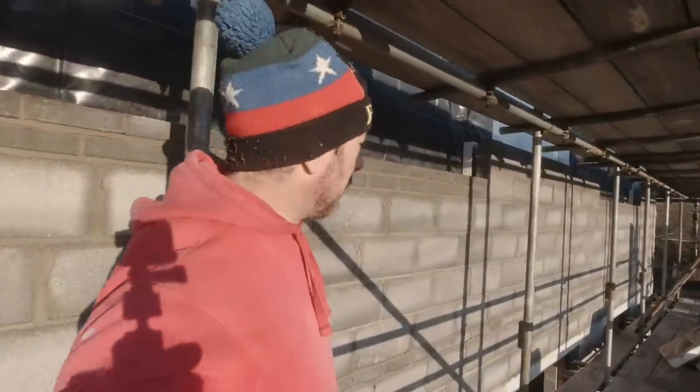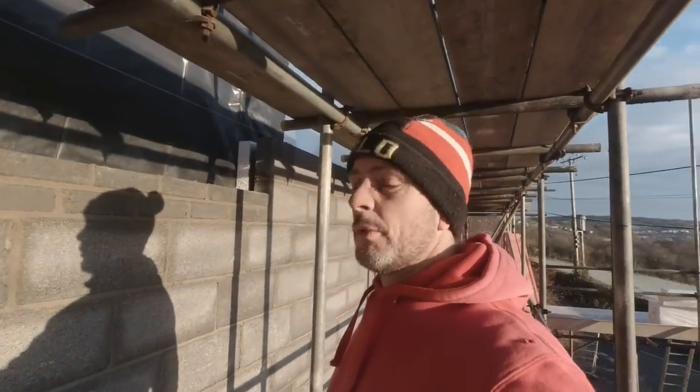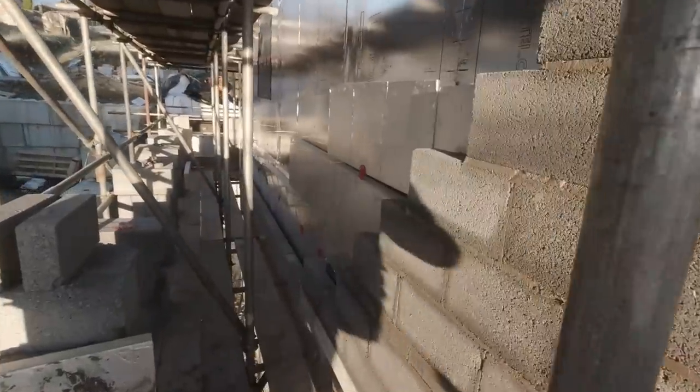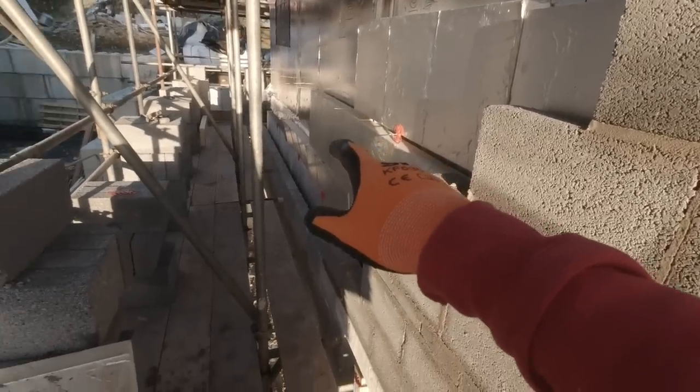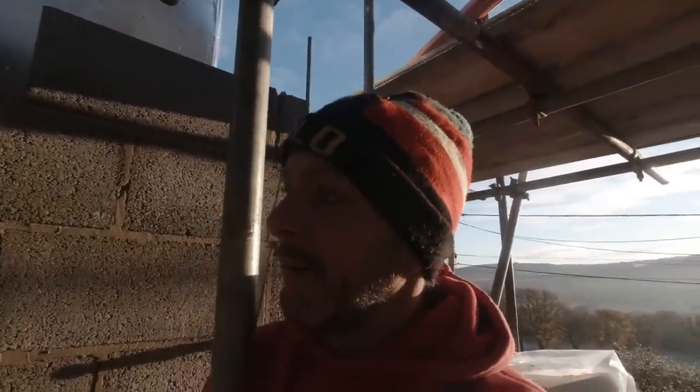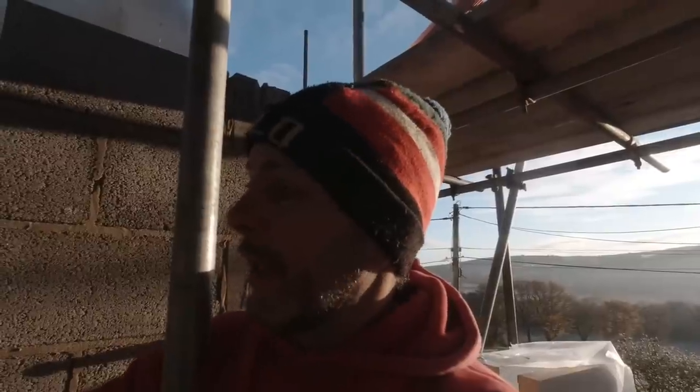That was day one — we've got 250 to 266 blocks down on the first day. That was about dry starting, not really knowing what was going on, and into it later. So now we're going to chase the building round. I've taken the profiles down from both ends. We need to sort out all this insulation, get it flat back to the wall. We've got some adhesive in a tube to stick the 300mm piece between the joints.